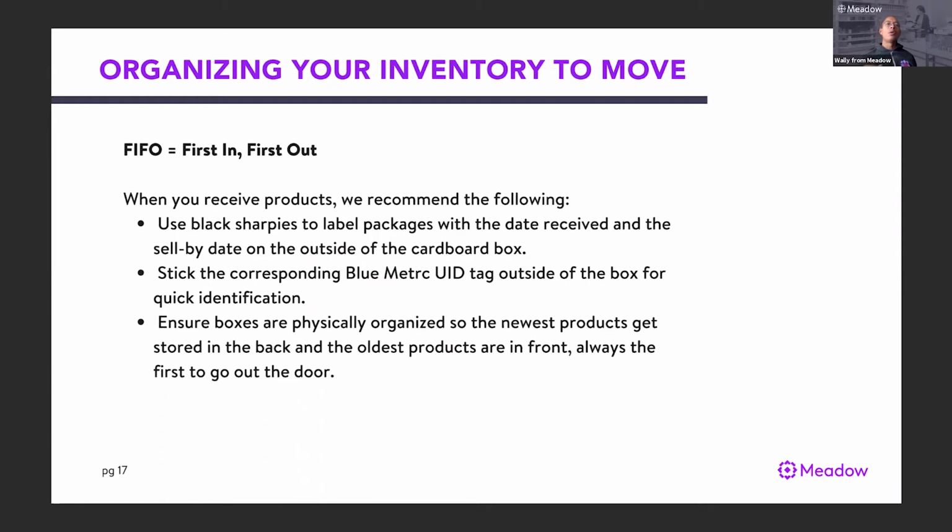Okay, so for teams that work with vault backstocks, what that means is they receive all their inventory into a digital location, a vault backstock, which you can do, and then every day or every 2 days, they transfer a set amount of inventory to the sales floor or sales location inside their system. Inside Meadow, it's pretty neat.